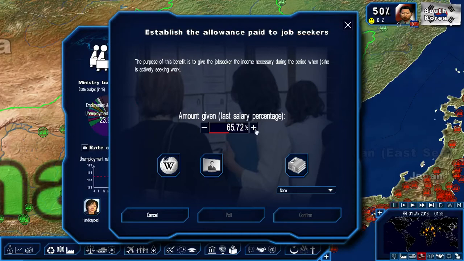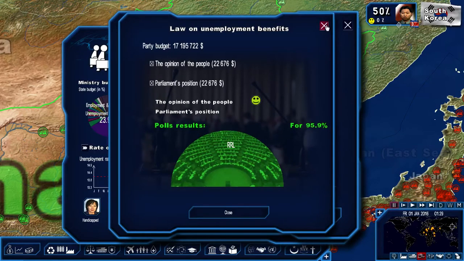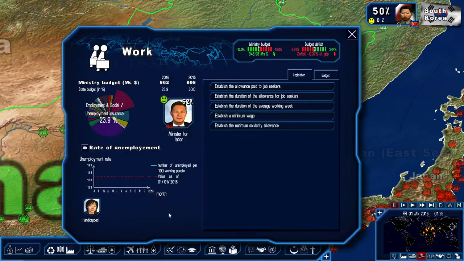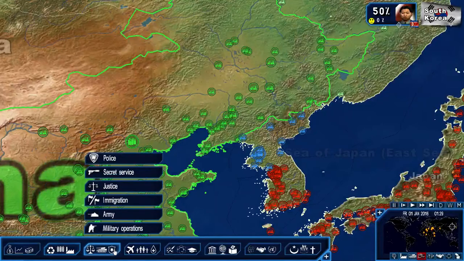Job allowance seekers actually is not bad, and I might actually do this 95%. That's actually, they're really for it. So again, it doesn't matter for getting the law passed, but to prevent you from being overthrown, it does matter. And I think some of them will have like 52% against. I saw a lot of like 52.3% against or something like that. Whenever it's like that, you can probably get it through, especially if the people like it. So that's something you need to consider when you're playing as North Korea, I believe.